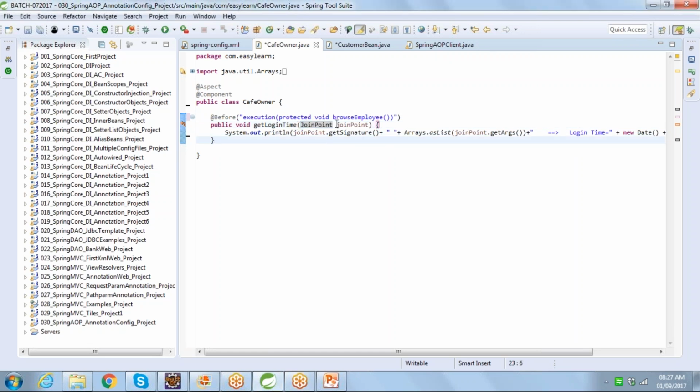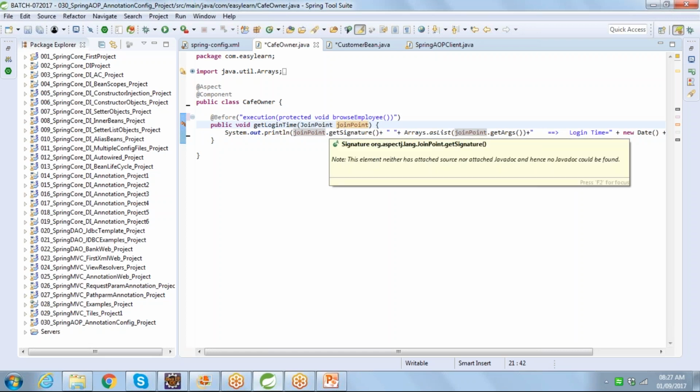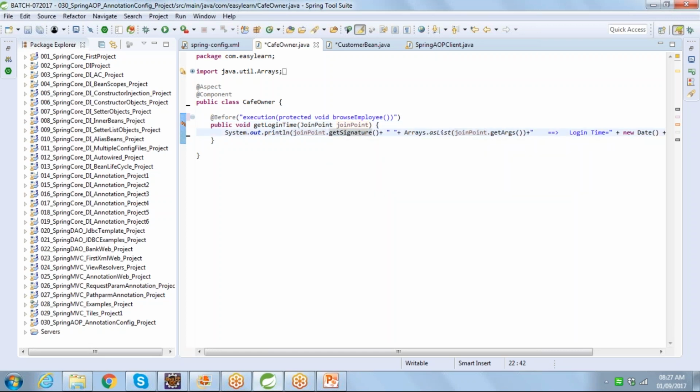Join point is the common. Let me answer your first question. Whenever you want to find out the targeted method signature, and the arguments that method is carrying, to retrieve any class, method, or signature related information, if you want to pull it out from that method or for that caller, then you can use the join point. So these are the join points which you are going to be using.